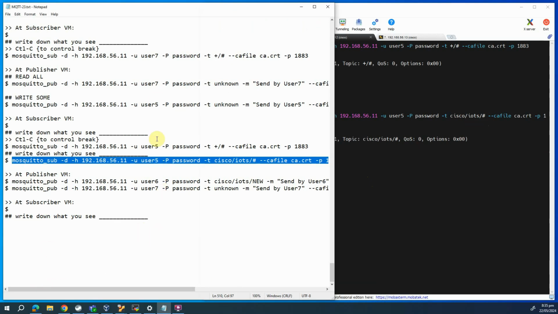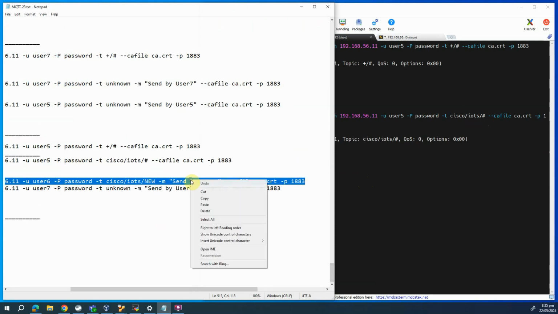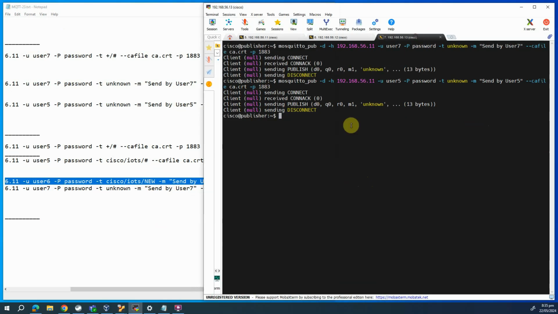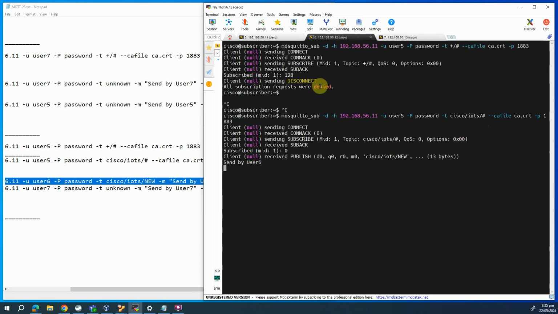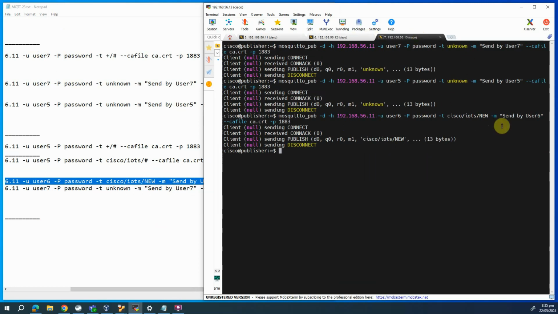So we will be using user 5. Then we go to user 6. Can we send something over? Right? Send by user 6 using this. You need to put an exact topic. So you can put it in new and then send. Can user 6? You can see you can receive user 6 because of the correct topic, end of the day, right? User 6 also can send this, right?